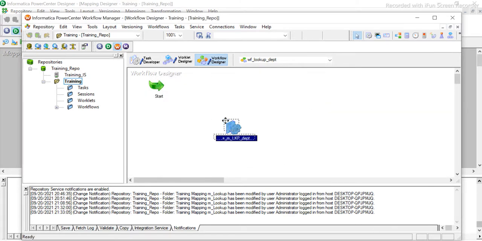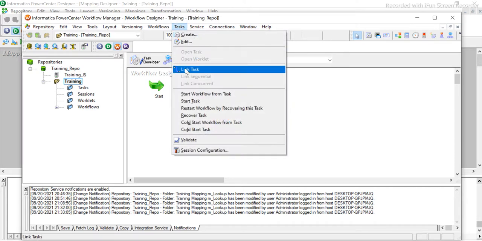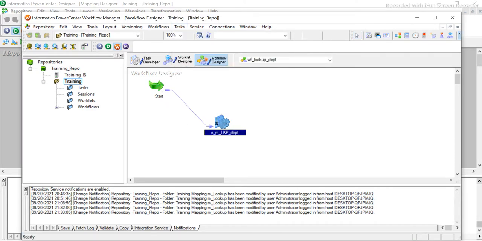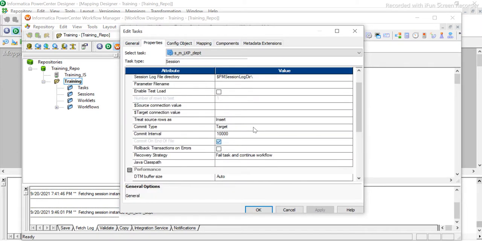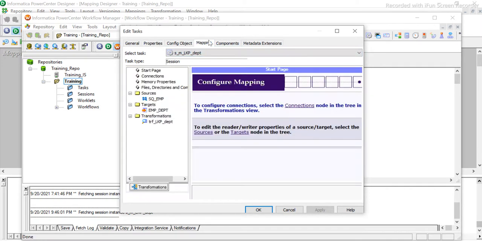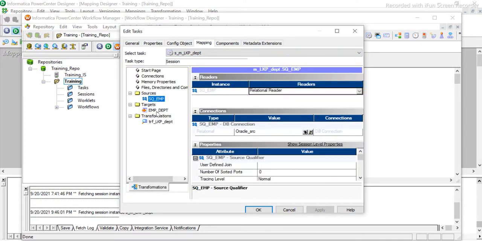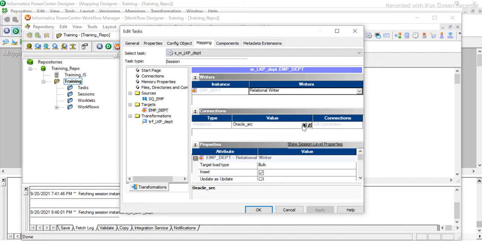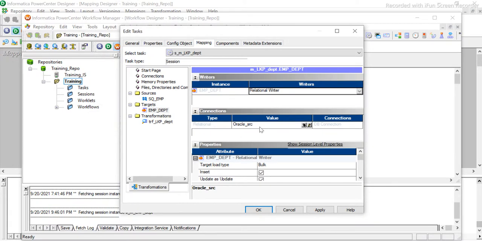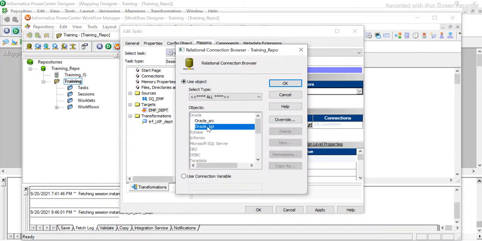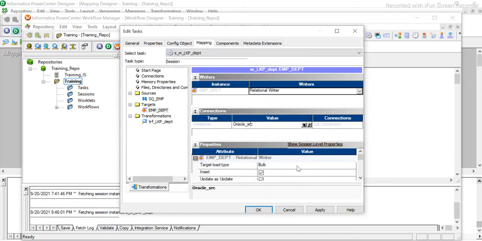Now let me connect it to link it, so that this is how, guys, we have to do it all the time. Now this workflow is created. Now let me change the properties, from where it is supposed to take the data and all those things. So mapping. This is source. This is fine. This is basically target. So I have to change this connection to Oracle because we are taking it from target Oracle, right? Fine. Now this bulk will be normal and nothing else needs to be changed.